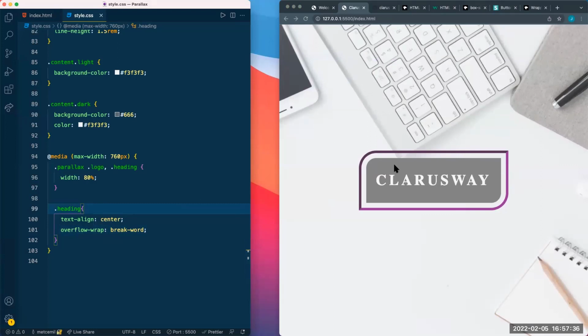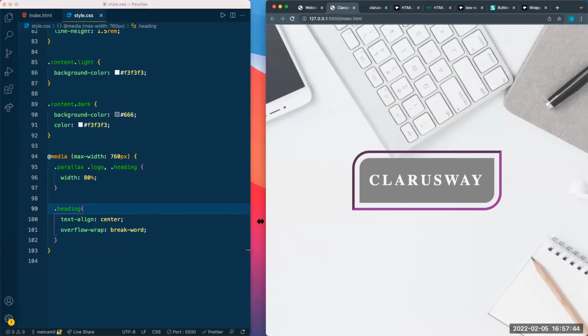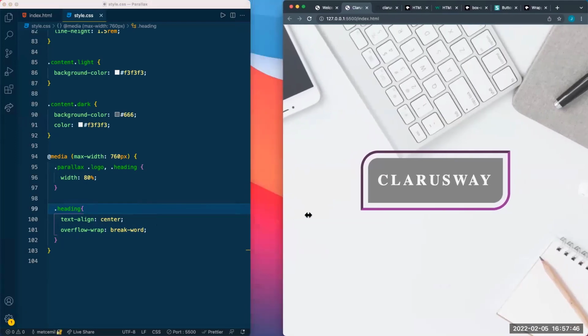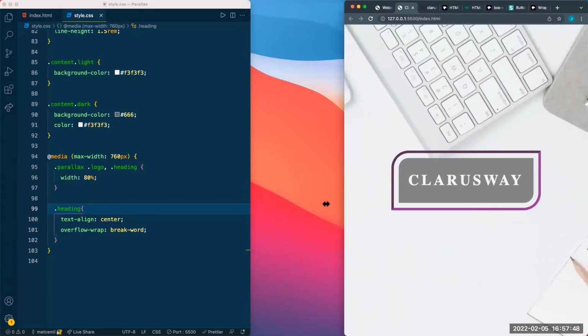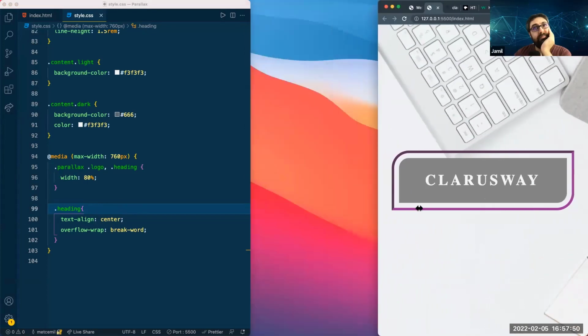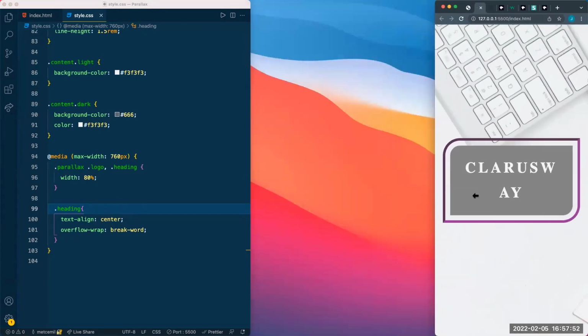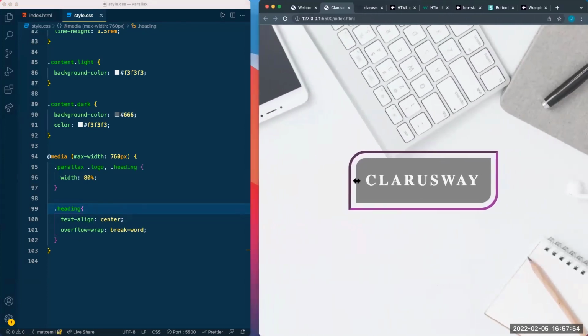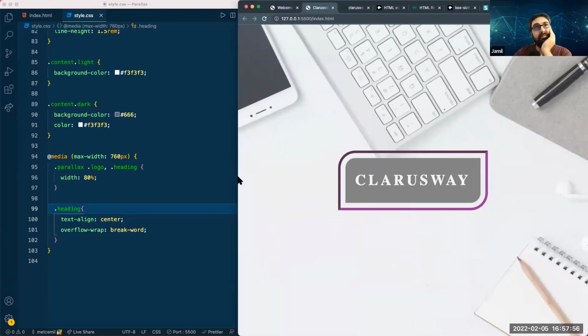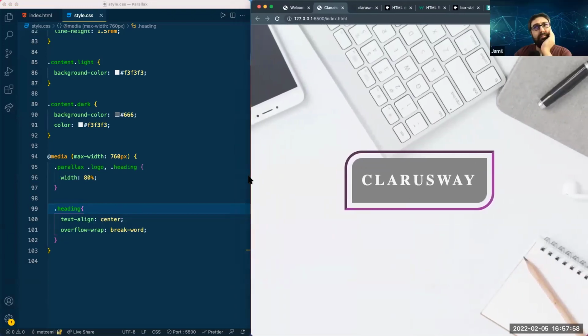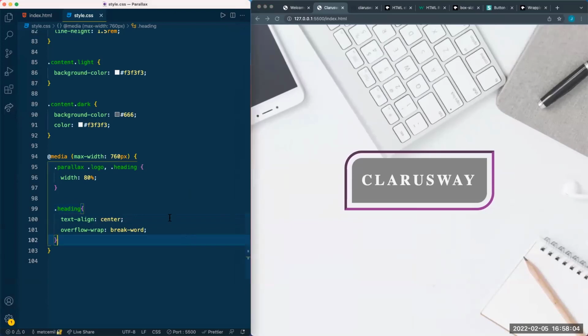When I coded the text, not the actual Clarusway, the ones that go down there, like the paragraphs, when I resize the screen, it's overflowing, I think. It goes on top of the image instead of making it larger. All right. So would you mind if you share your screen? Oh, sure. We can absolutely fix it.